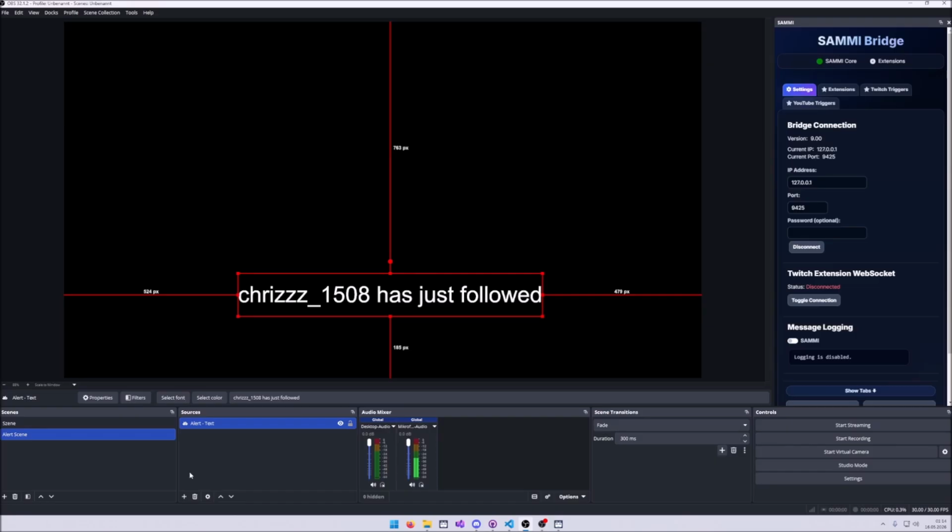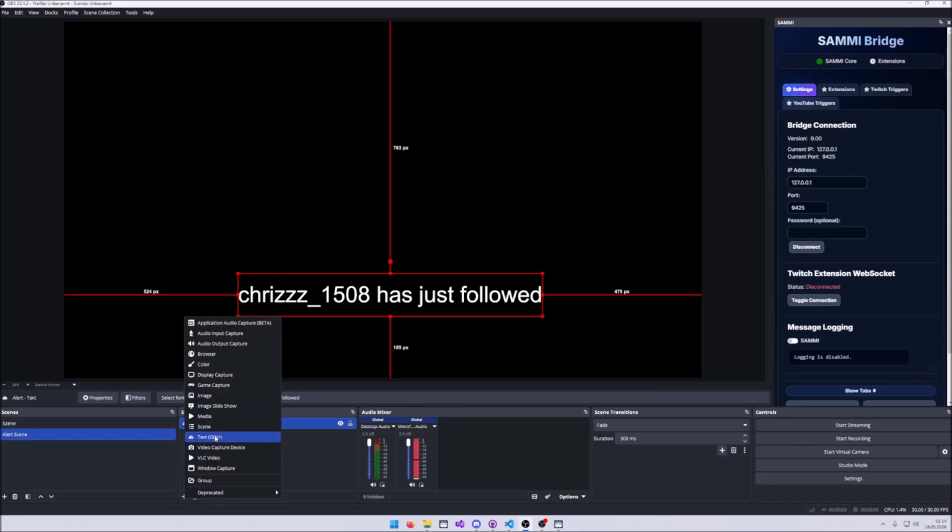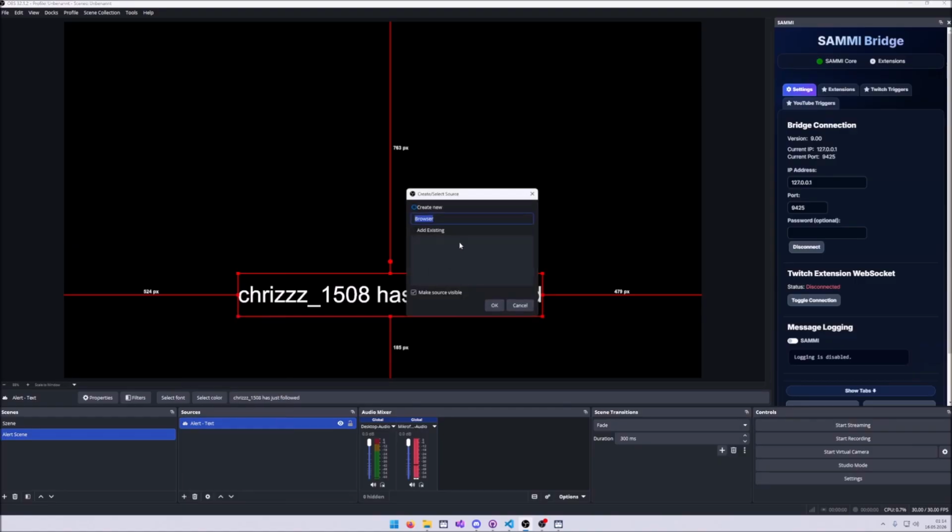Next, what I think is always pretty nice, we also add an image. You can, of course, use your own images, like, for example, an icon or something like that. But in this example, we're gonna take the profile image of the user who followed.